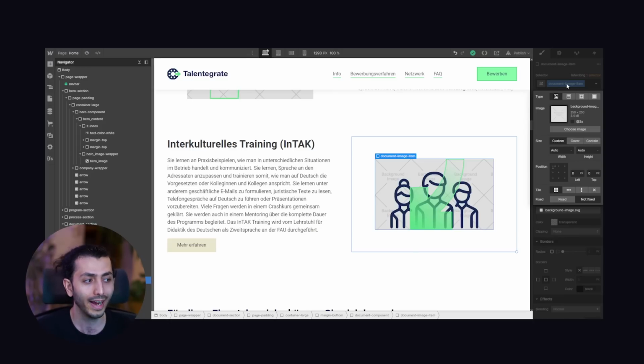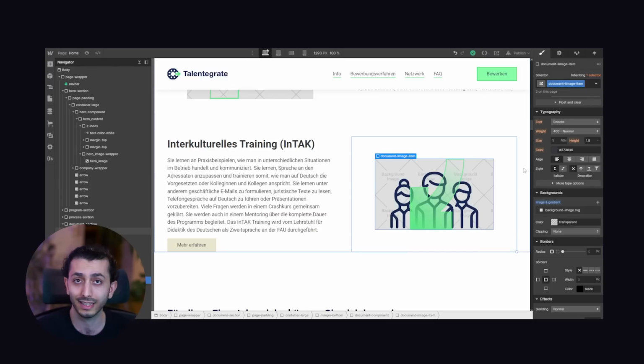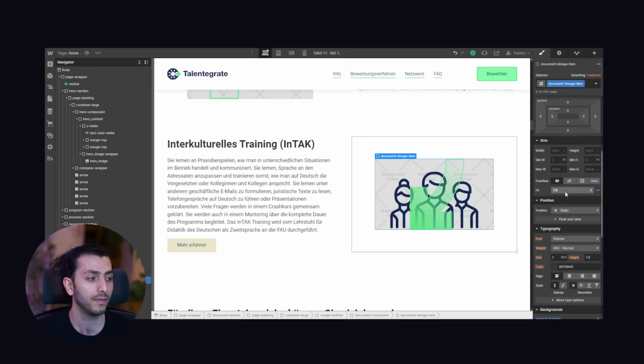So for people who cannot see the image, they won't get any alt text for it. So I highly recommend you stop using background images. If you really don't need to, just don't use them. You can just add an image, use positioning to position it just like a background image would look, by making it absolute and changing the Z index and things like that. That will help you both score better and also be more accessible.